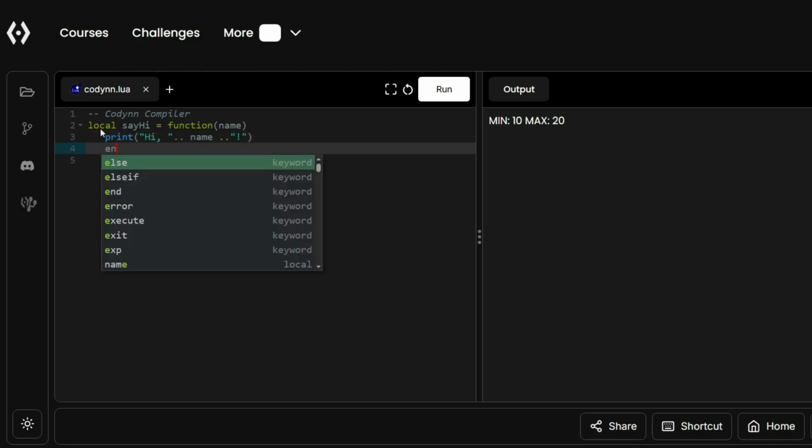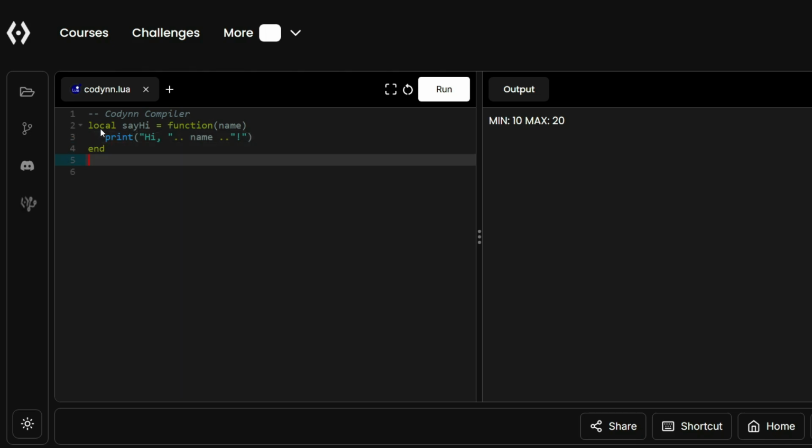So this is a simple example just to showcase that functions can be assigned to variables as well in Lua. So say hi, let's say Charlie. So it should print out hi Charlie. So hi Charlie. Here we assign a function to a variable called say hi, and then we can call it just like any other function with the variable name. So that was it about assigning functions to variables.